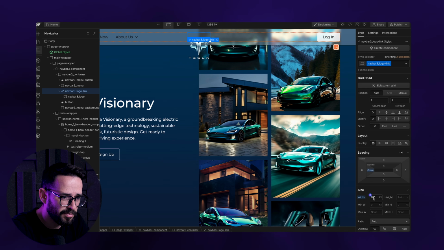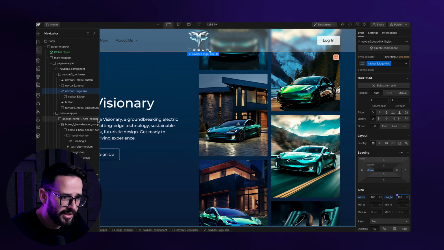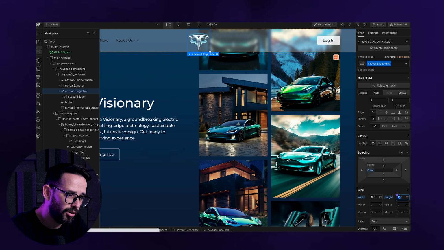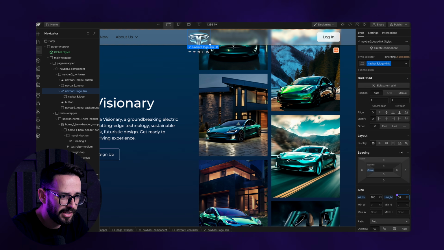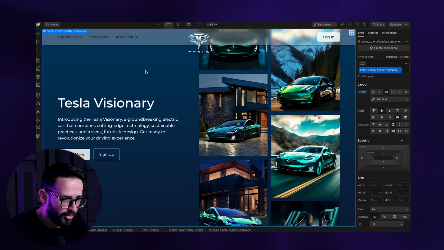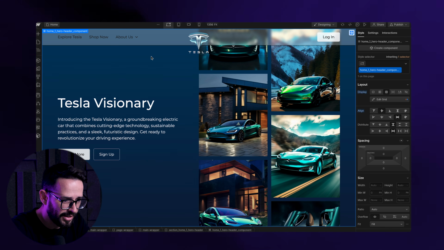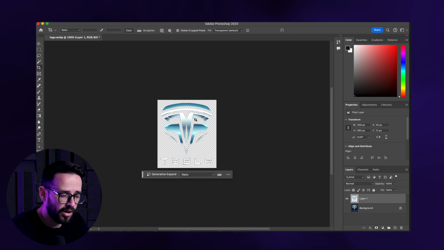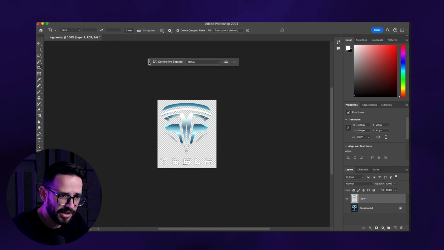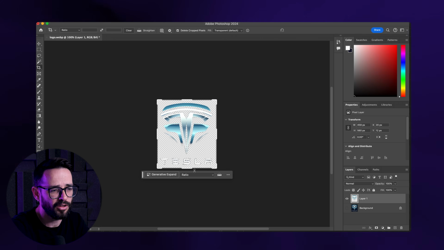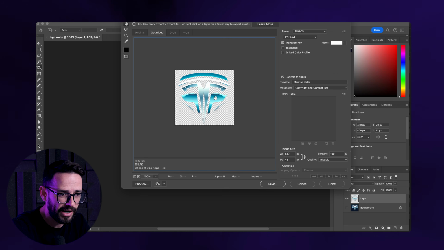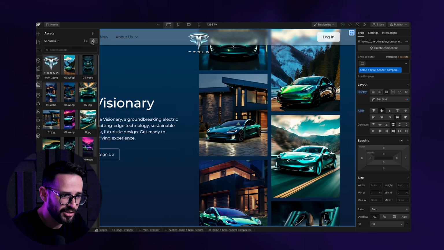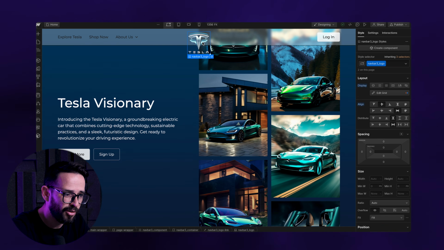Let's see how that looks when we're making it smaller. It does make the navigation look too big. And when it's coming out of the navigation, that doesn't look good at all. I think I'm going to have to get rid of the Tesla word mark and just use the symbol. Now, kids, do not do this at home. I see a lot of people who are just putting a symbol on their website navigation without the name of the website. Do not do that. People, you're not Tesla or Apple. People do not know what the name of your company is. So don't do this at home. I'm just doing this here because I'm playing around.